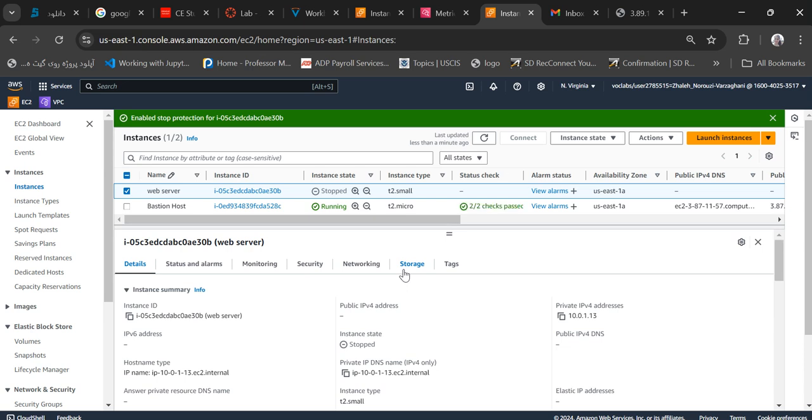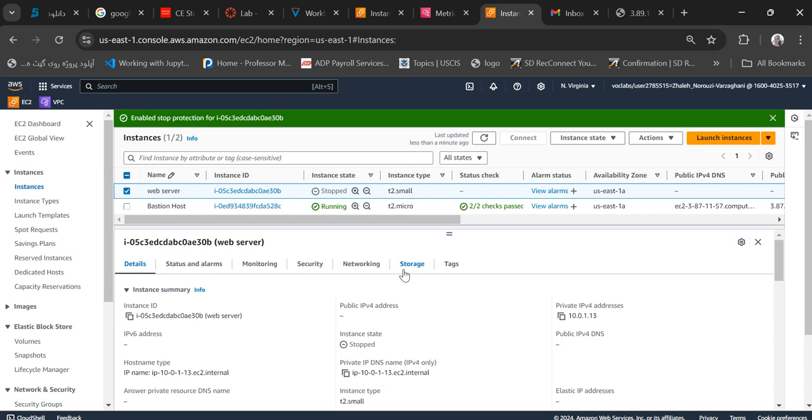Why do we need it? It helps us prevent accidentally stopping our EC2 instance.